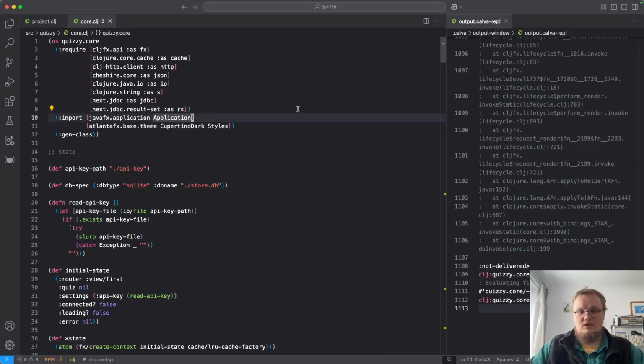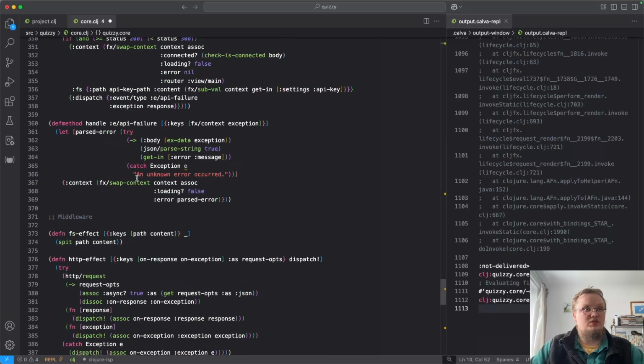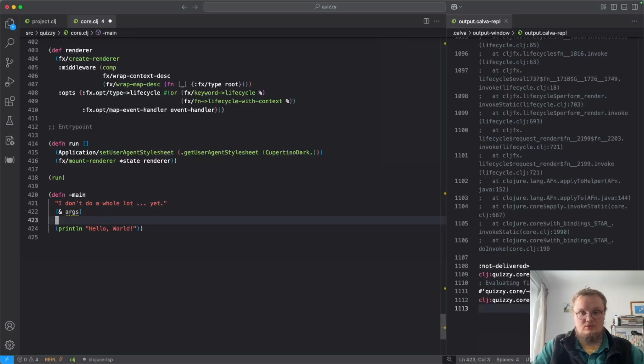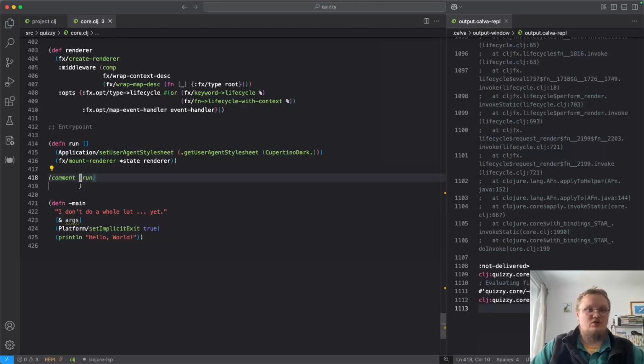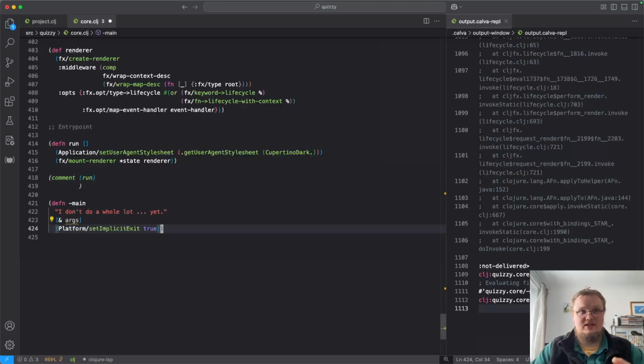In the code, we add Platform, and we're going to tell it to quit. We also want to not automatically run. It's handy for dev. You could put this behind a dev flag probably, but for now, we'll just comment it out. When we distribute this and an end user is going to run it, we don't want to have them manually create a SQLite database. So we're also going to create one in the main function.